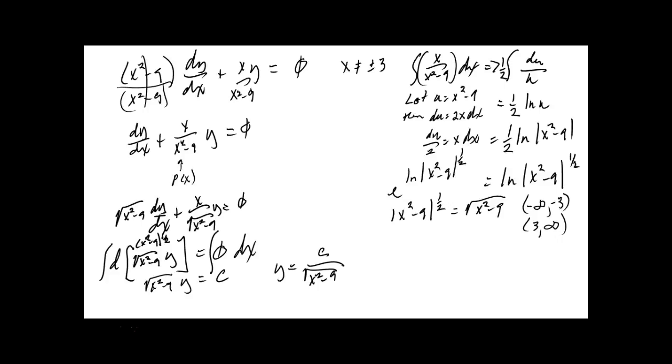And that's exactly the answer they get. Y is equal to c over the square root of x squared minus 9. Now it says, notice in this example that x equals 3 and x equals minus 3 are singular points of the equation, and that every function in the general solution is discontinuous at those 2 points. Of course it is. Like I said, it can't be plus 3 or minus 3, because then you'd be dividing by 0. So every solution out there would be discontinuous there.